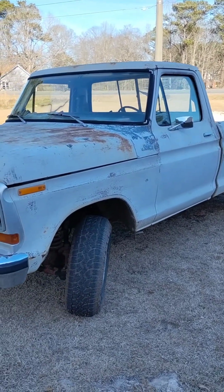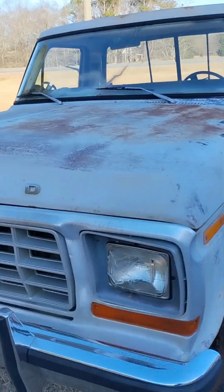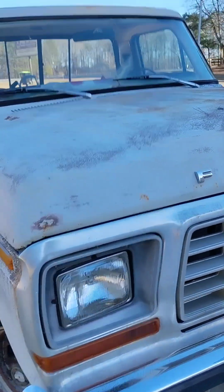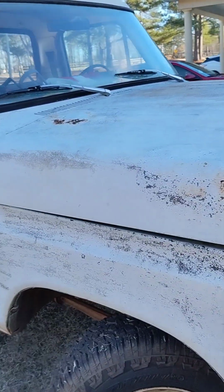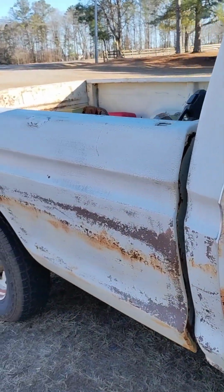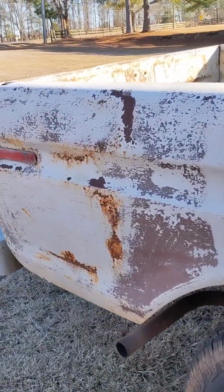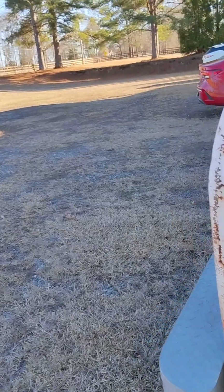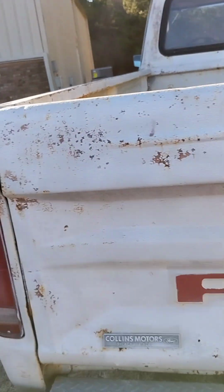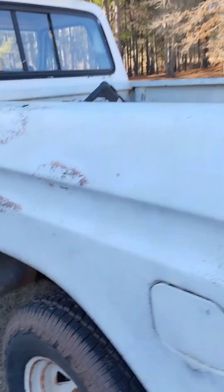Like I say, it's going to be leaving. If I can't get what I want out of it, then I'll fix the little bit of rust in it, put two floor pans in it, and paint it, and I'll keep it. I don't have to sell it. But if I did, then that's when we have to get out of it. If not, then I'll just keep it.